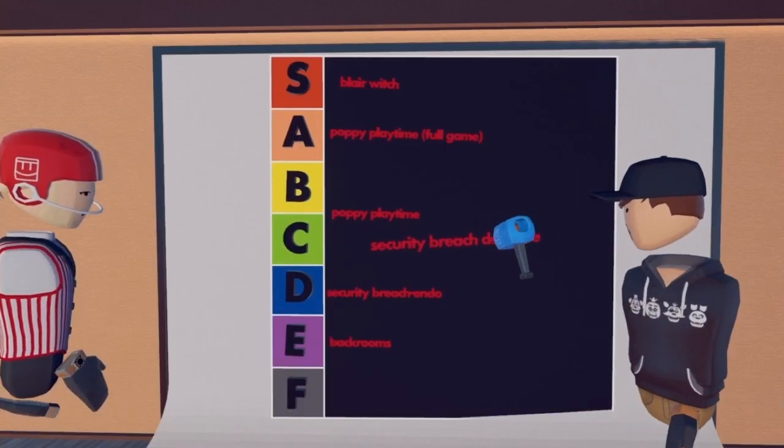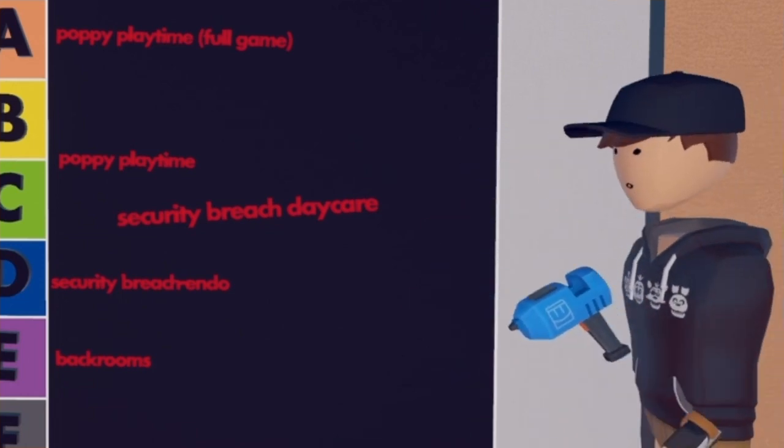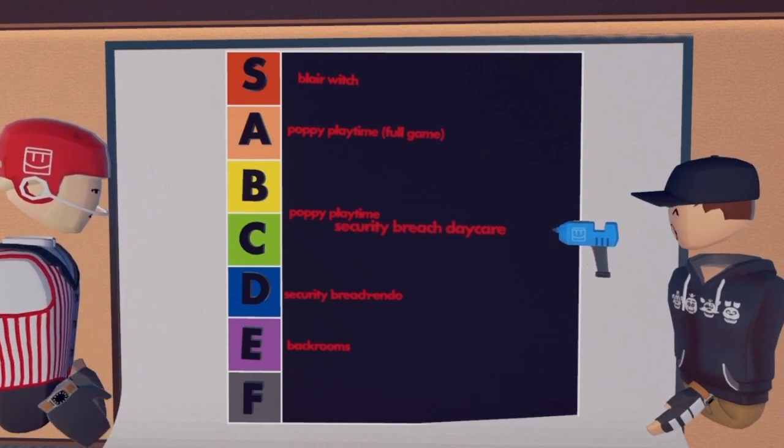The Security Breach Daycare map. This is the one where the daycare attendant had to go around and chase you and you had to collect all the items. It's basically the Poppy Playtime map, but with Security Breach.